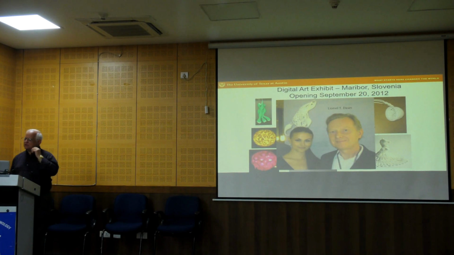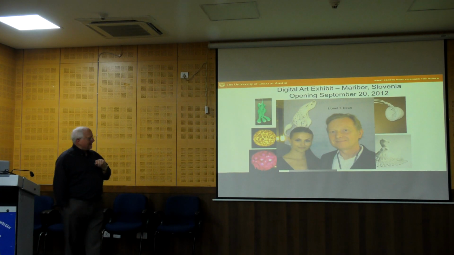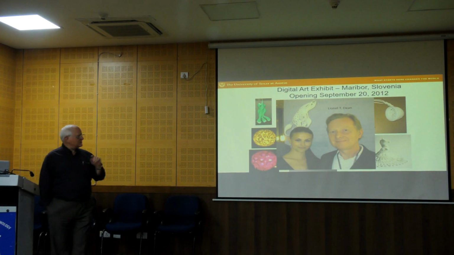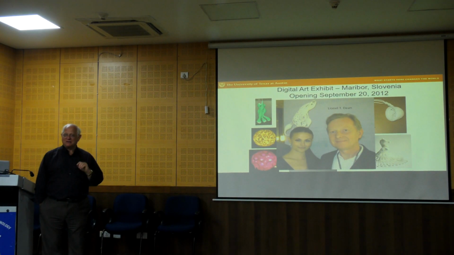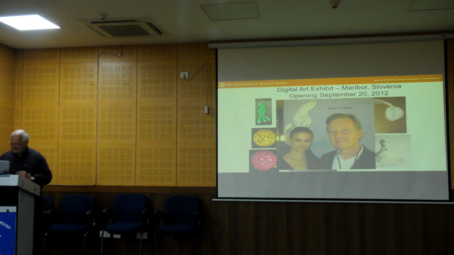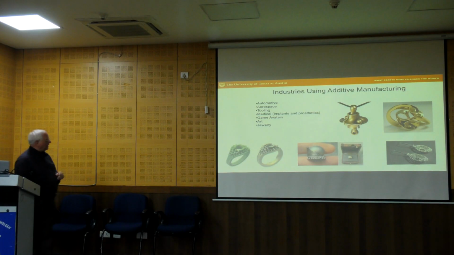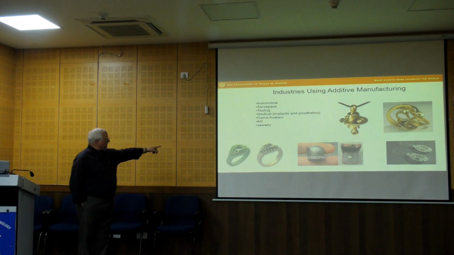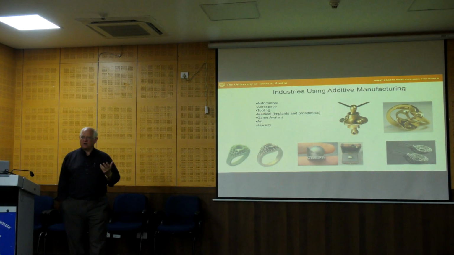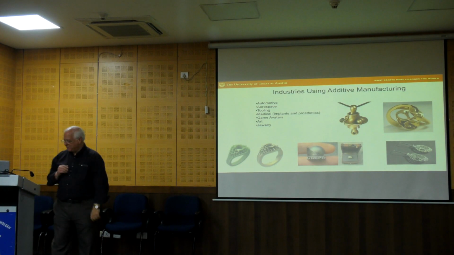I show this. This is Lionel Dean. He's a digital artist, standing with a model. What's interesting about the artwork in the background is that it's really not in the background. It's a headpiece that the model is wearing, like a hat. It's a wild, crazy-looking thing, but again, digital art. Jewelry is really in the same category. I show some examples of jewelry that can be made either by a conversion technology or by direct metal printing. And these are all available commercially. I use the bottom right.